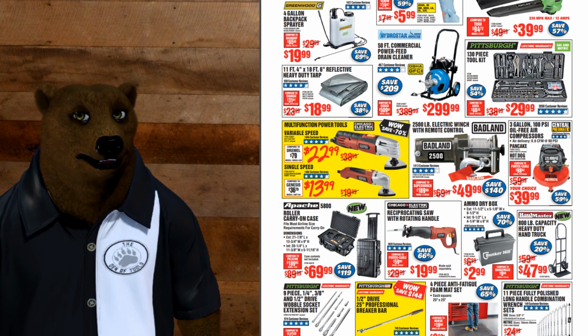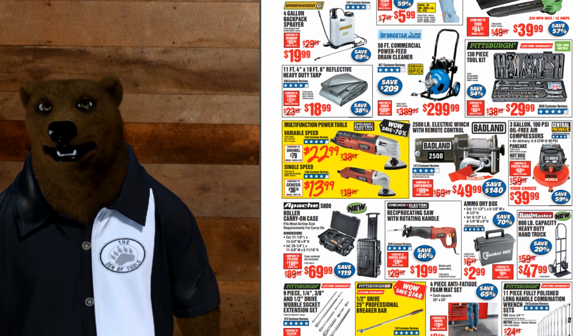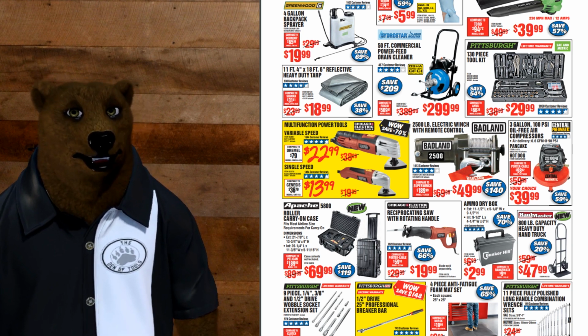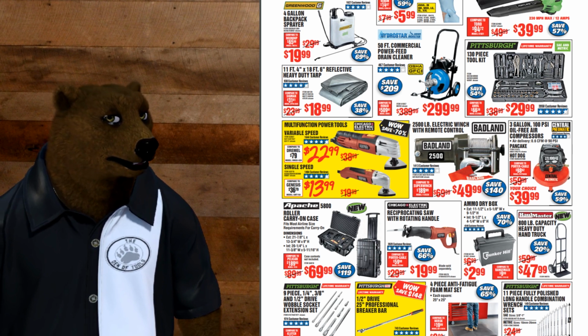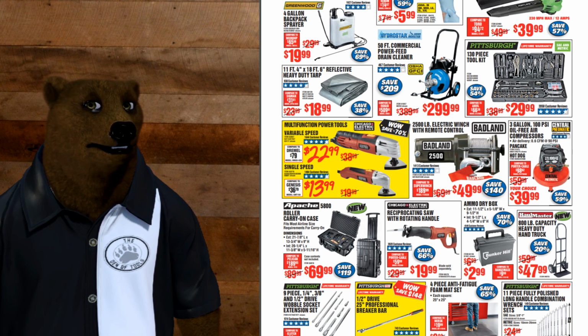All right, jumping down here, we've got the Pittsburgh 130-piece tool set. Remember, I'm not a big fan of these tool sets. I know some of you are. This might not be a bad one to throw in the back of your pickup truck or something. Emergency tool set for $30. You've got yourself some locking clamps, all your basic sockets and stuff, all the bit heads, and even a hammer.